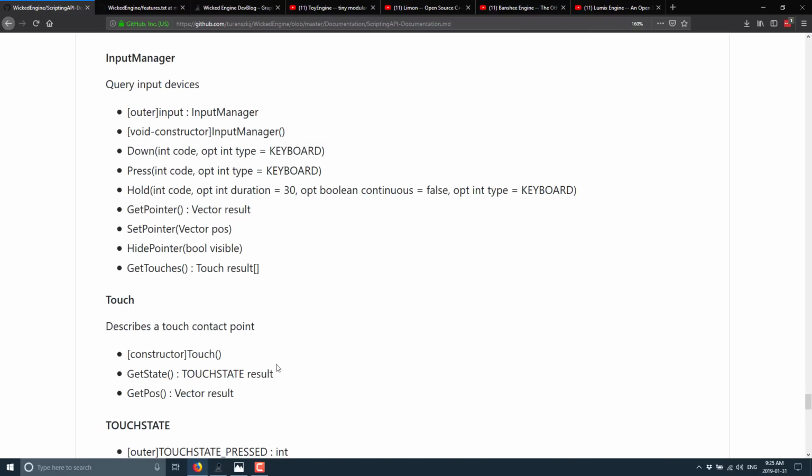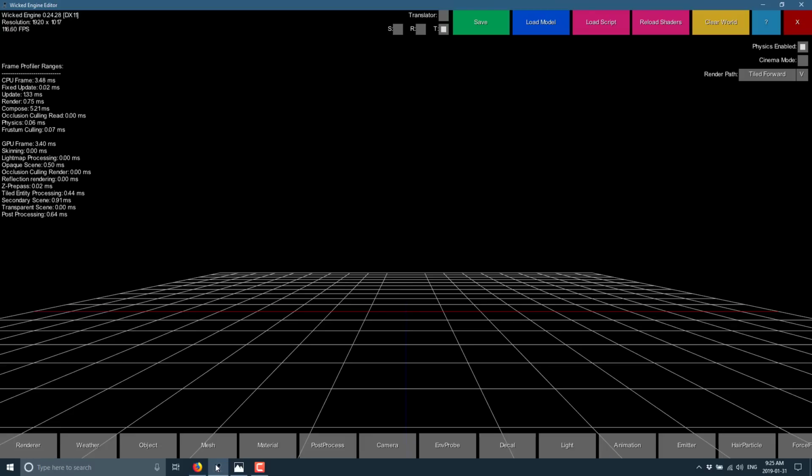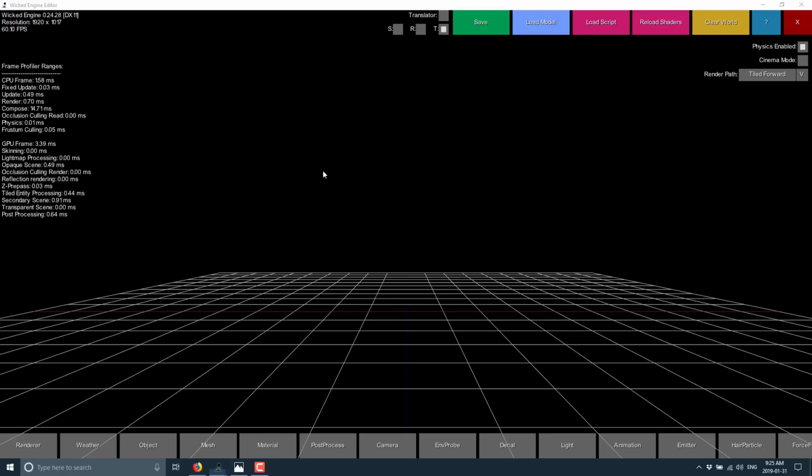On top of that, there is a full editing environment that you can see right here. So what you can do here is basically load in models, load in scripts to control the models, and you're creating your game world here, essentially, and then you can just save it out to a scene file that you can then basically load in one line of code from your game app side of things. And here you can do quite a few things. So go ahead, we'll load a model in.